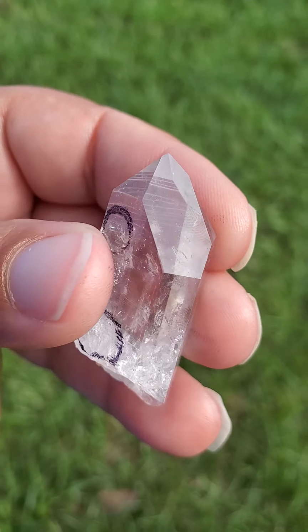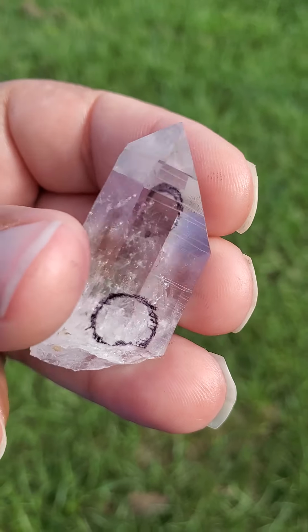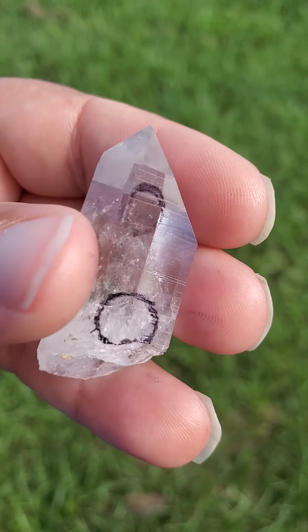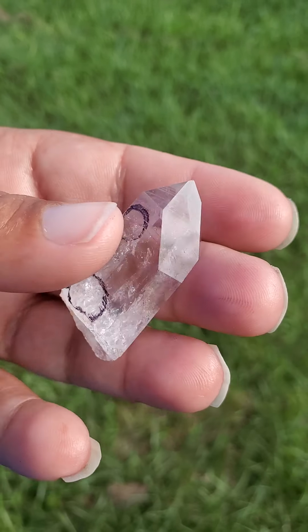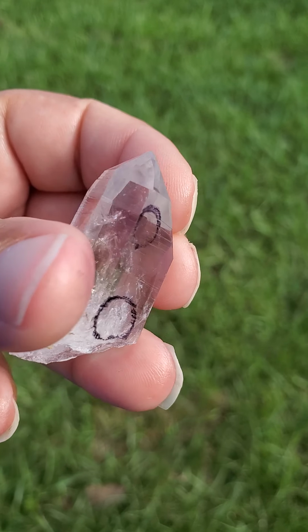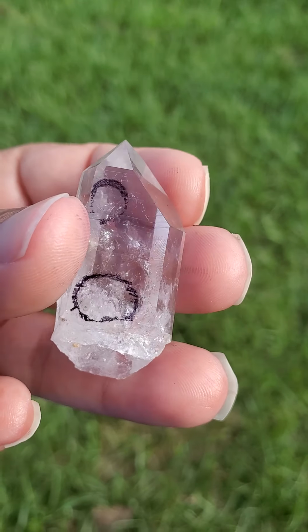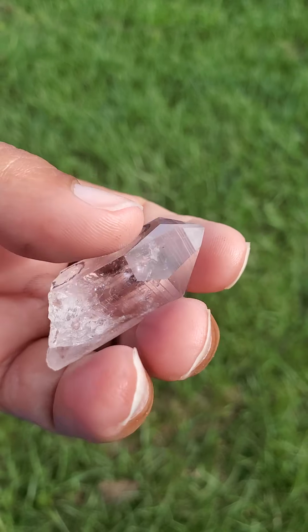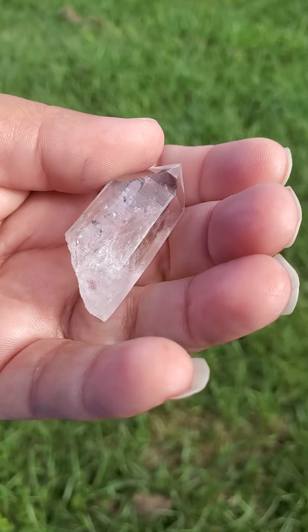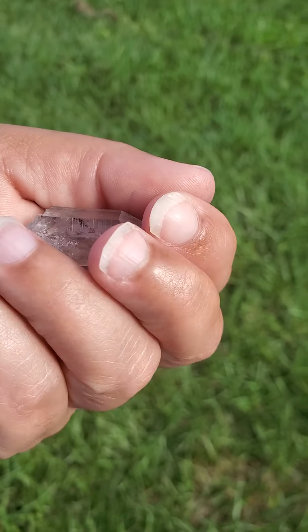And it's also reported that if you see these Akashic lines right here in the crystal, and you run your finger in the upward direction during meditation, you may be able to access the information and open a portal. And it's said that when you're done, if you run your finger in the downward direction, it closes the portal to the information. So I wanted to make sure that everyone is aware of that.